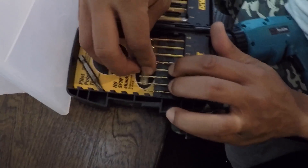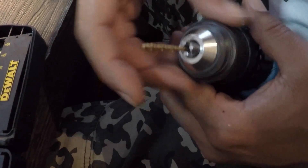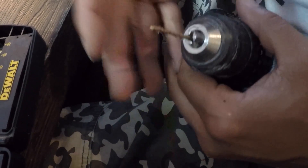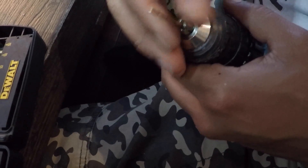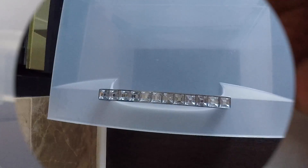Thank goodness my husband was helping me out — I get a little bit nervous making things straight and I'm not the best driller. It took a couple of different drill bits to try out to find the perfect one, and then we were able to place all the handles on the drawers — well, actually my husband did, so I have to say thank you very much!